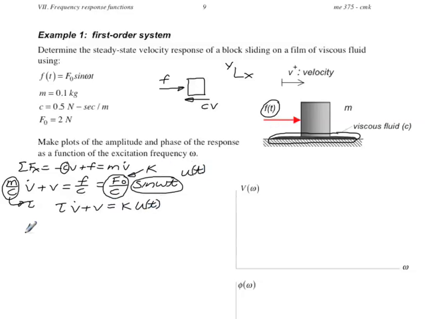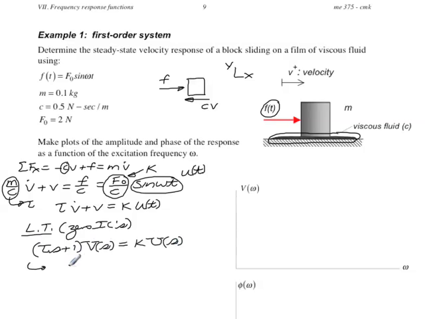We are looking for steady state response. Steady state response comes only from the forced part. The forced part means that we can solve the problem with zero initial conditions and know that we haven't lost anything. So I take the Laplace transform of that, I get tau s plus 1 all times the Laplace transform of v, and that's equal to k times the Laplace transform of our input.